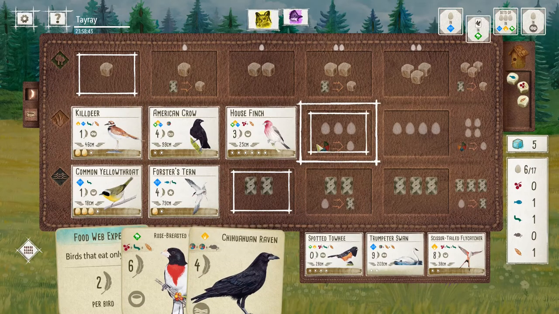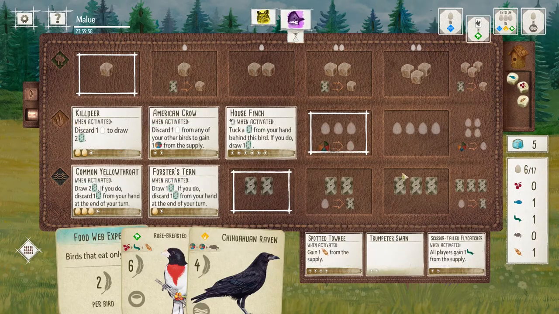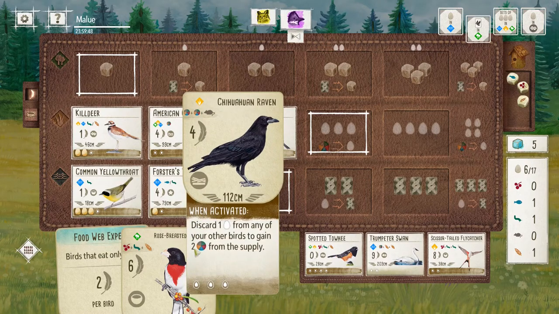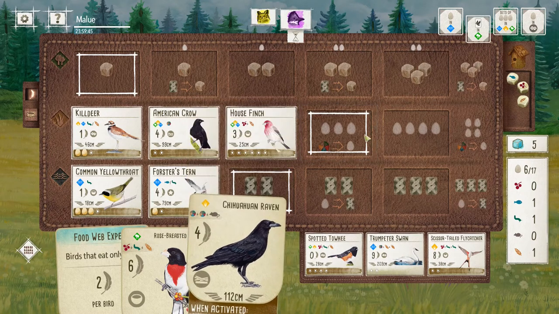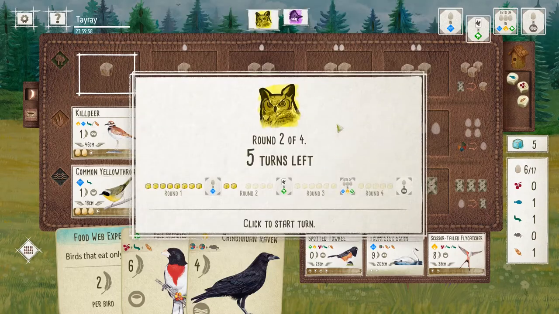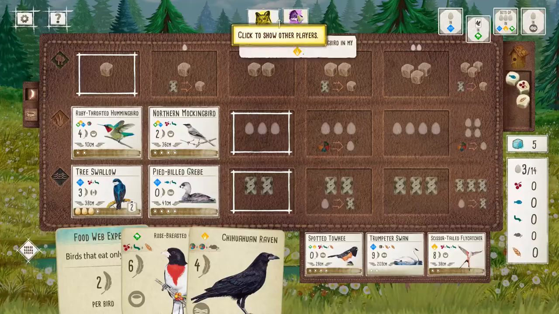And see if they pick up either the trumpeter swan or the flycatcher. If they don't, then I'll play the raven, because in that case, I'll have an engine to get three foods. So I'm definitely giving up on an engine game here. All right, they did not pick up.